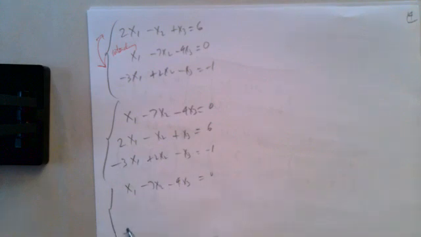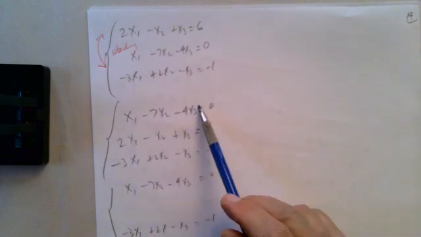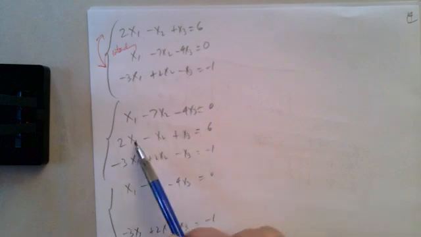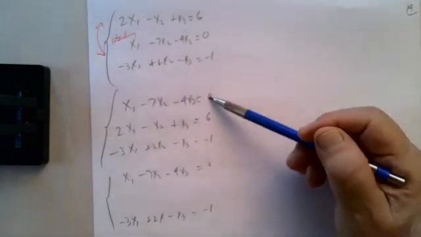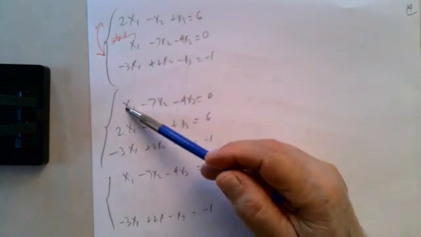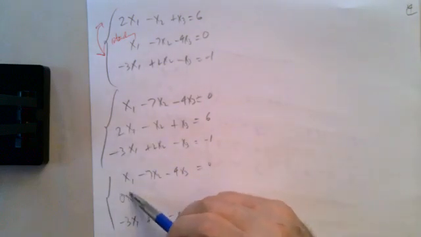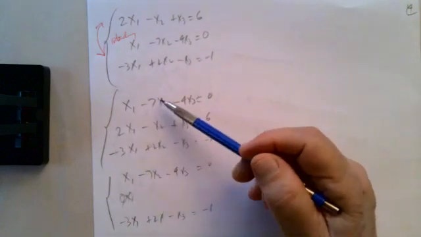And I'm not going to change the third equation. But I'm going to multiply the first equation by -2 and add it to the second equation. So when I multiply this first equation by -2, I get -2x1 and then plus 2x1, and that gives me 0 times x1. I've gotten rid of x1.